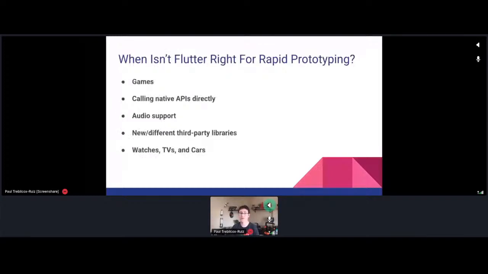there's also going to be times when Flutter isn't the right solution for you, and it's better to figure that out early in the development process. So for starters, games are a ton of fun to develop, but Flutter just isn't really at a point where you can make most types of games quick enough to call it a rapid prototype. You'd have to write a lot of components from scratch that other platforms are currently going to give you out of the box. So in these situations, I'd actually say check into Unity, or there's some other mobile frameworks for games that would probably be more useful for you.